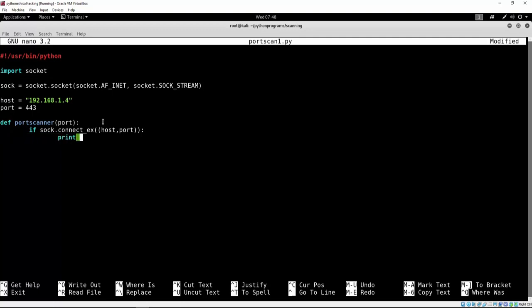So print port %d is closed and then %port. And then we just type here else. Print port %d is opened.